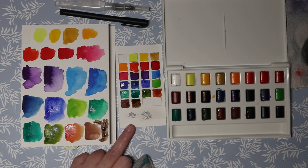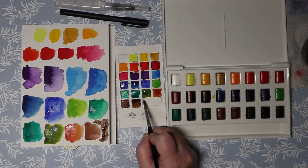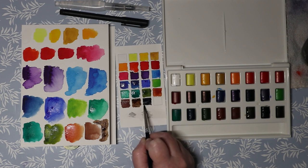And then we have Payne's Gray and then black. Now, Payne's Gray I find to be very useful to mix with like dioxazine. Oh, and this is a nice blue-based Payne's Gray. Yeah, I would use this one. This one's nice.